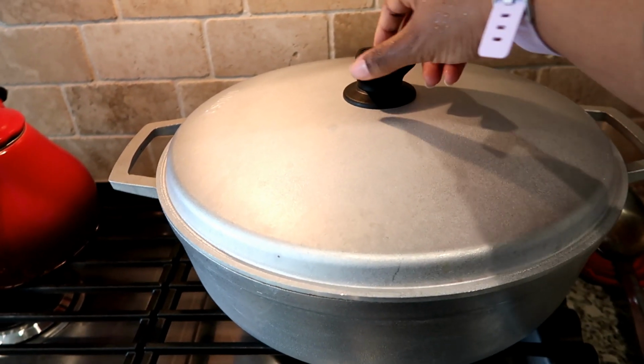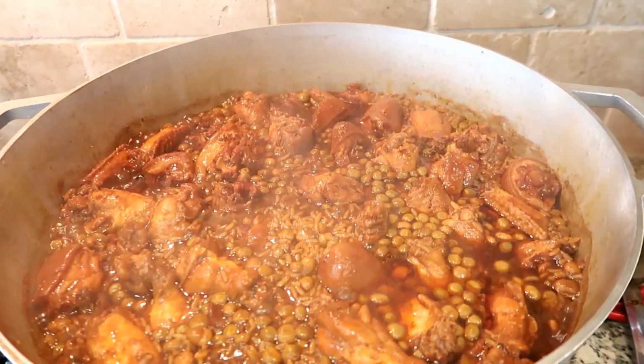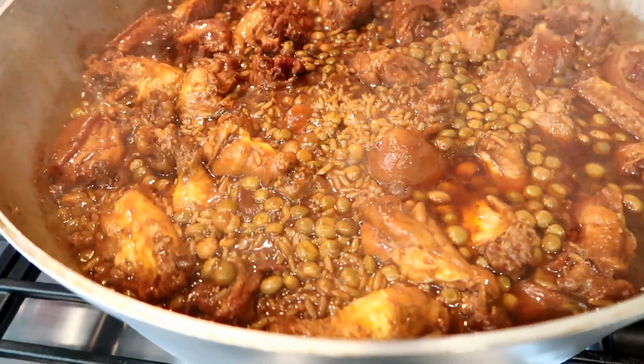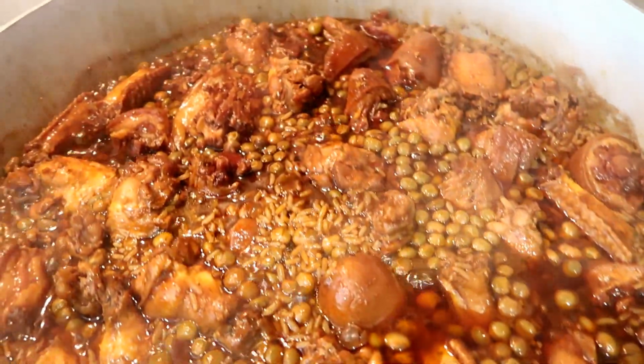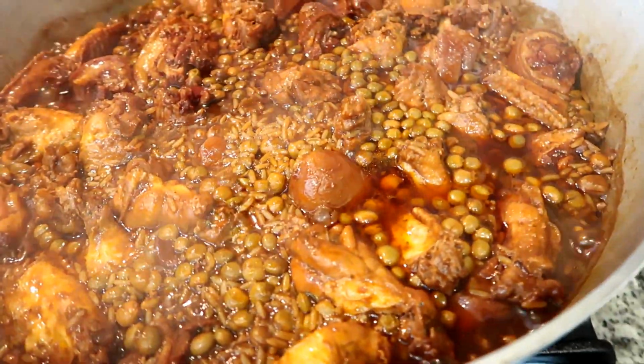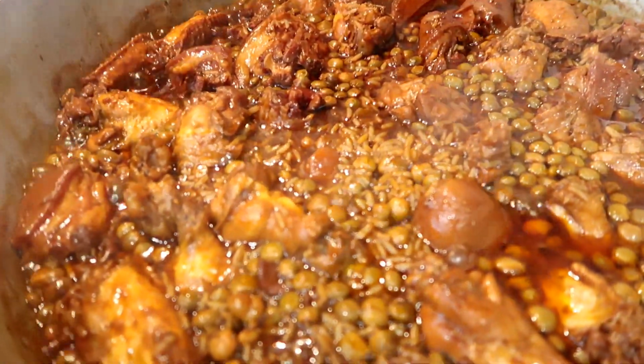All right, it's been about 20 minutes since we added the rice and the remaining water. Still looking good, but you can see it's cooking down. And if I were to stir it up, you'd see that the rice is starting to cook through as well. Oh my gosh, it smells so good in here.